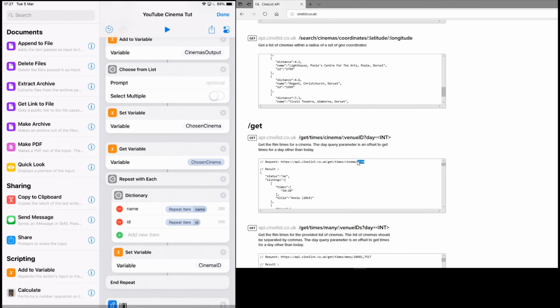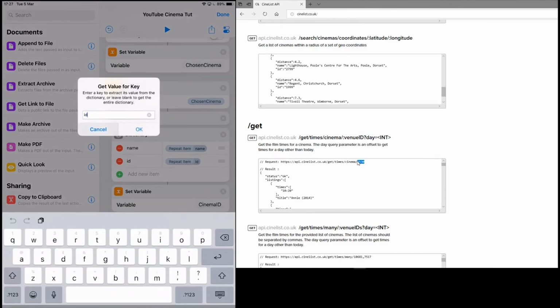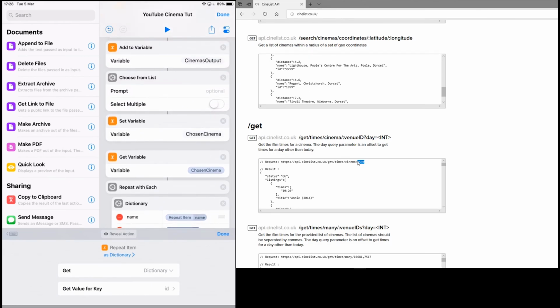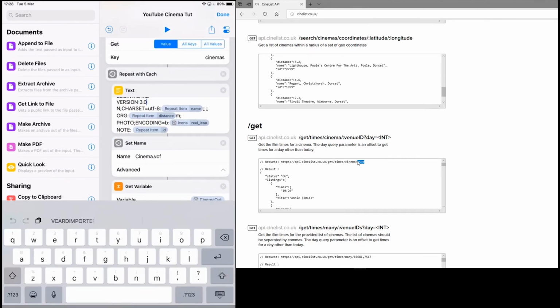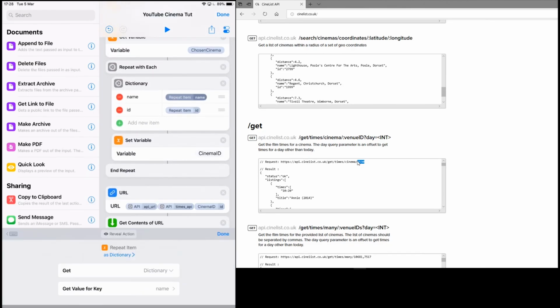Name is, oh, this is why. Okay guys, this is my error, I've worked it out. We're not actually getting the ID here, we're not actually getting the information here as a dictionary. We're not doing that here, because if you remember here, we're creating contact and we're setting the output as a contact. So by getting this as a dictionary now, this is wrong.